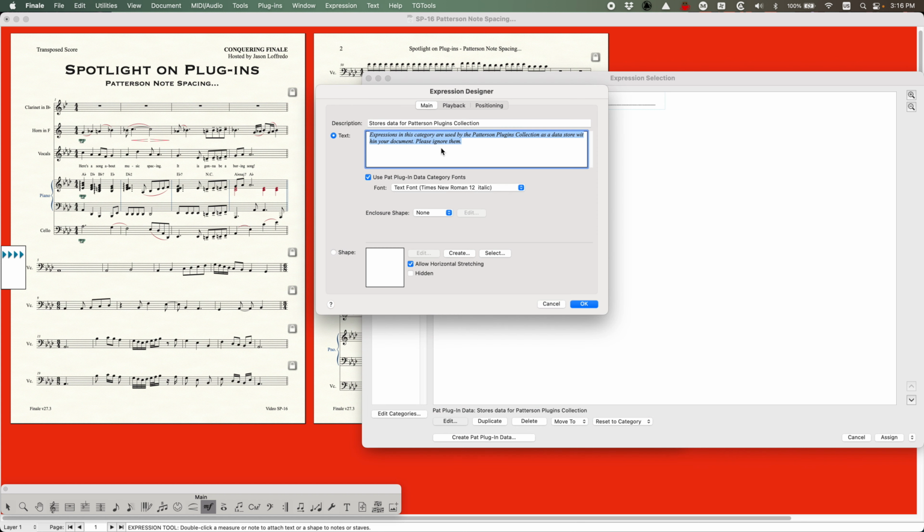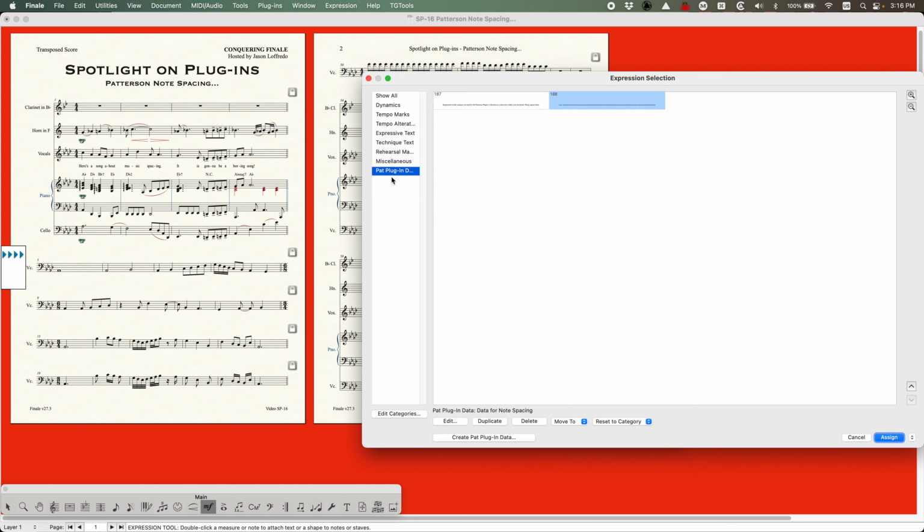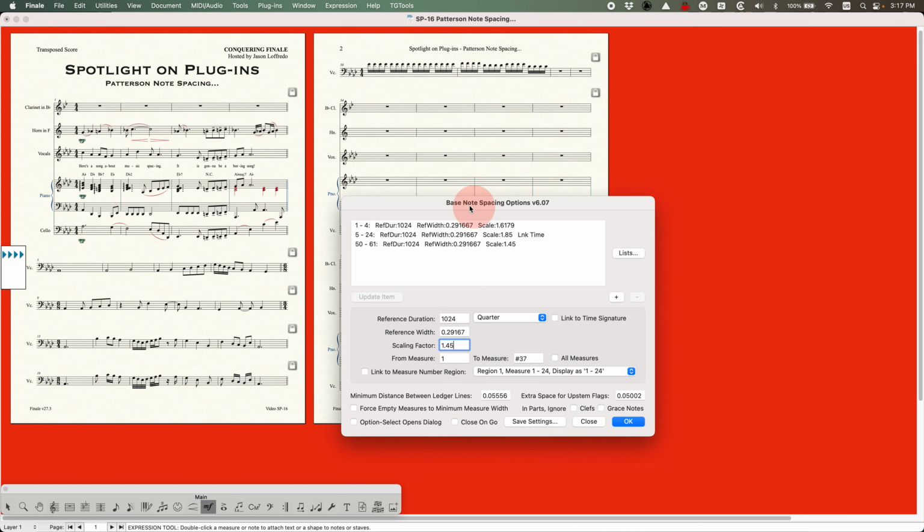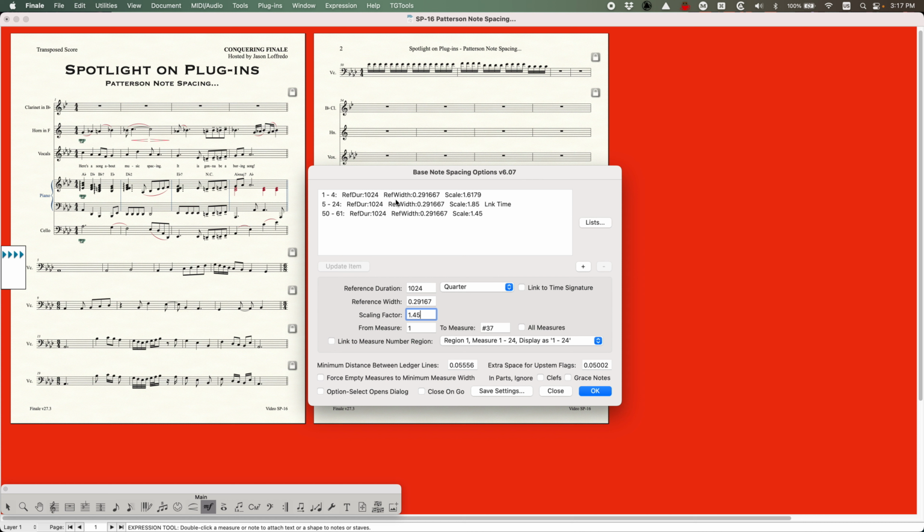There's some information about it in this first one, just telling you not to do anything. And the second one, it's just a bunch of zeros and numbers and all that stuff. It's just code that the plugin needs to actually run properly. So yeah, just don't touch these expressions, just leave them alone. All right, so that's basically how it works. Once you have these items here, if you select one and you make some changes here, you can press the update item and it will update that. We can also, if we wanted to remove something, press the minus button and it will remove a particular list item. Pretty self-explanatory.